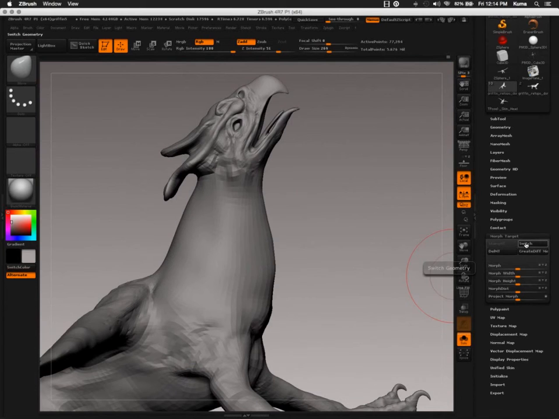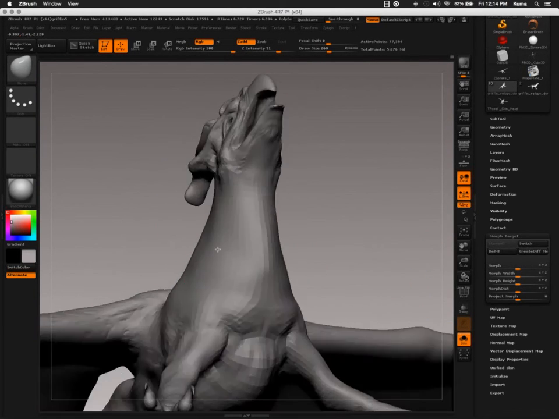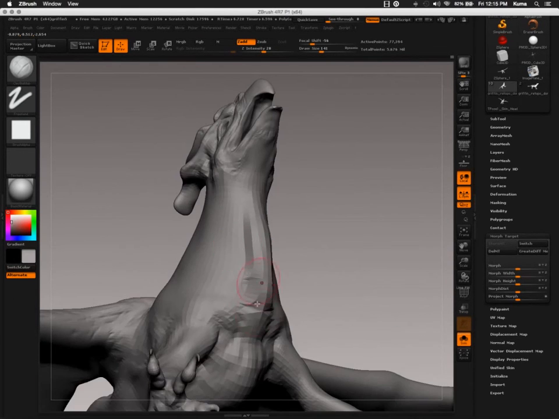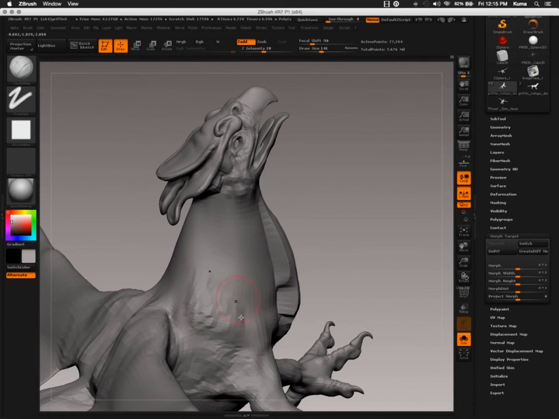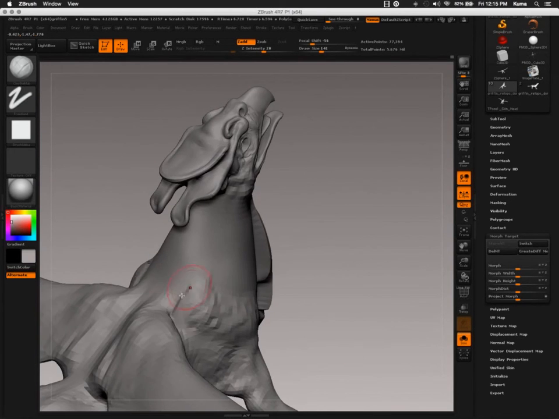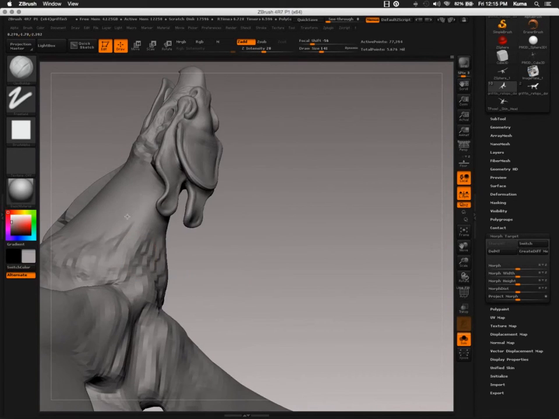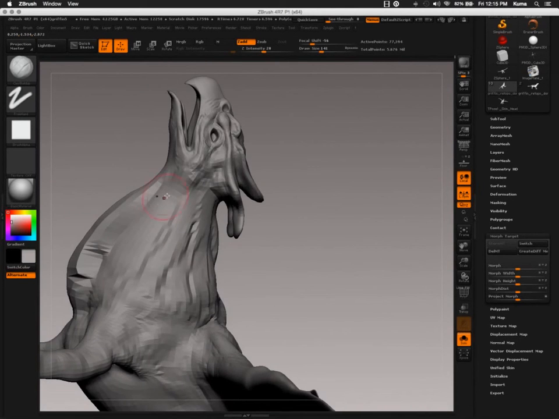All right, now let's see. Let's switch here. Don't have much going on in the chest. You know, I am going to go a little bit more in the chest. And maybe I want like a little, I don't know, mohawk or something coming down here. So I'm just going to pull that out. Let's get a little lift towards the base of the neck. In between here. Let's not make it quite so clean.